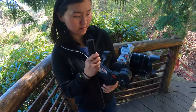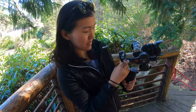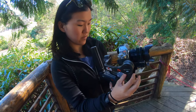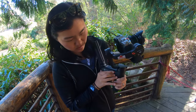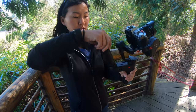So here comes the inevitable moment where we have to rest the camera and the gimbal without wanting to undo it. So let's see how easy that is with this one. Alright, so I powered it off. You have all these red switches here that'll just lock everything into place. And when that's the case, everything locks. You can feel it kind of click. And right here too. More locks. So it just locks like that. So totally stable. And then this part unscrews.